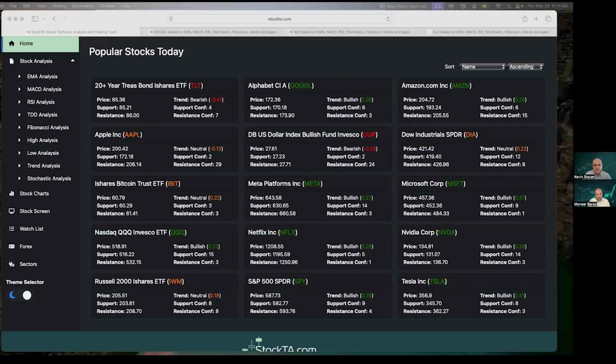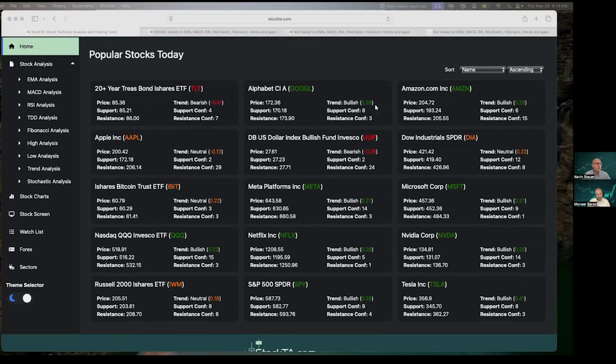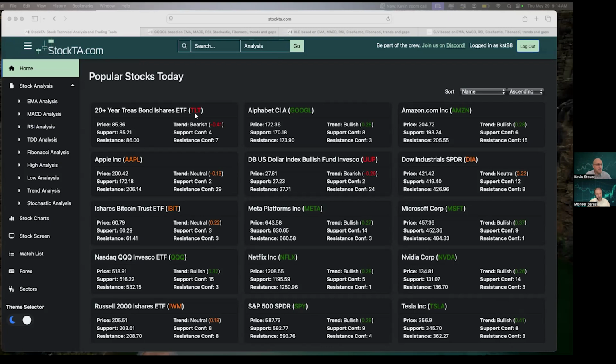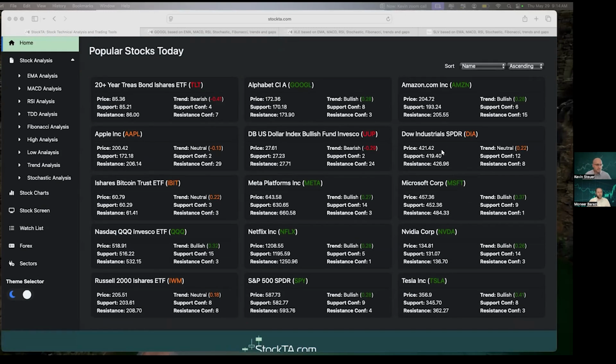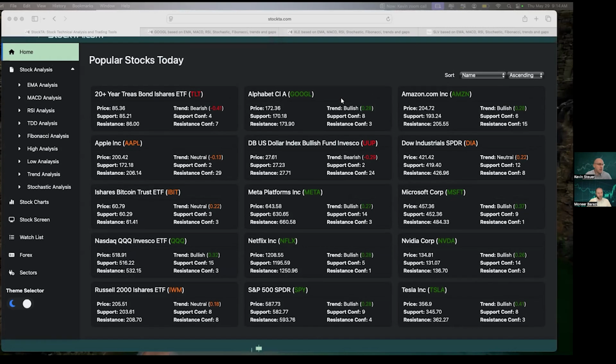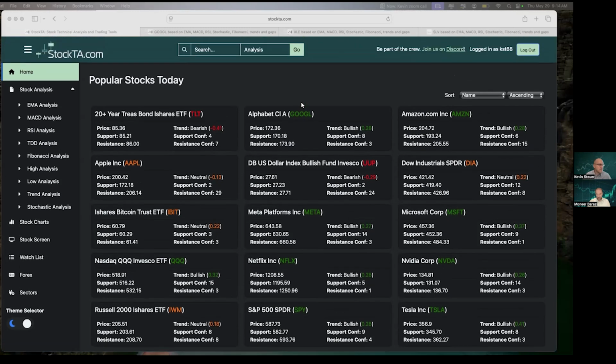Yeah, if you could tell me about the colors here that I'm seeing. Yes. So here's the main layout for the page. Anything in red is bearish, anything in green is bullish, and anything in orange is neutral. So we have laid out some of the major ETFs that cover some of the major markets like SPY, QQQ, Dow, DIA, and then we have some of the more popular stocks that our users like to check. That's all right on the main screen, and you can click on them and it'll pull up all their information. Okay, and if a user would like to search for a specific stock, that's easily doable, right? Yep, it's up top here in the main search bar.